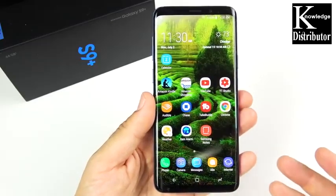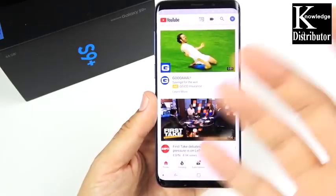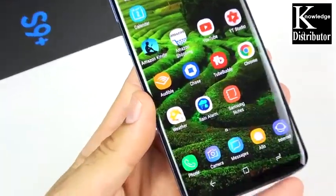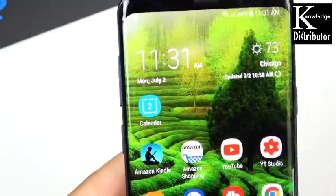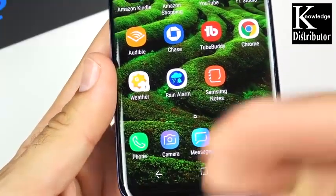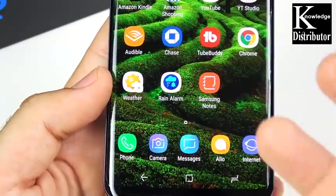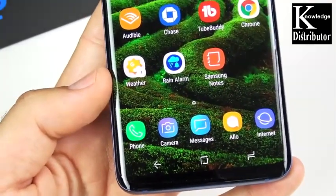Now, the best thing about this phone, though, is really just the vibrancy of the colors and watching media. Watching videos on this phone is really one of the best things about the Galaxy S9 Plus. And I would also mention that reading text on here is ultra sharp. However, I do prefer the Galaxy Note 8's more flat display, as the curved display can sometimes, to me, be a little bit of a distraction, just a slight one, as I'm constantly taking my eye over to the curve. A flat display to me is a little bit more focused. If you're reading something, I think you're a little bit more focused on a flat display over a curved display, as the curves just draw your eye in. So keep that in mind when you are deciding on the Galaxy S9 Plus.